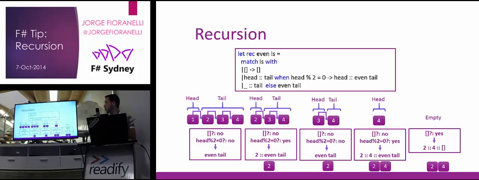The head is even, so we keep the number 4. We call this again, and the last step is that the list is actually empty. So we have number 2 and 4, and then the empty list. So that's why we got those numbers there.